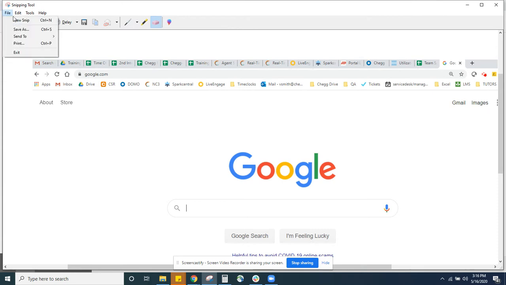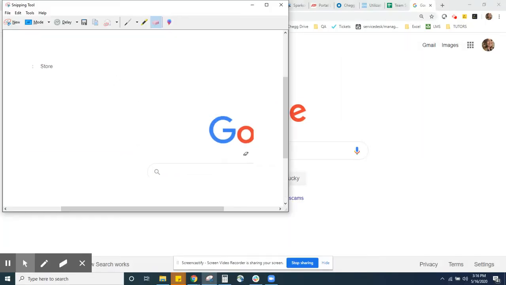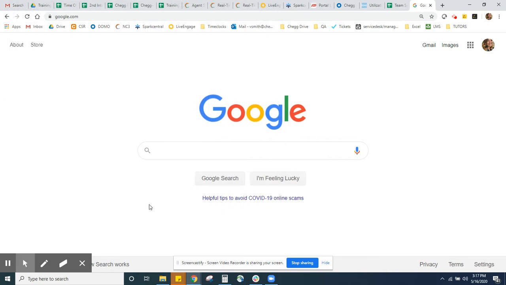You can also save, send, but then of course when you want to do a new snip, you can do specific parts. There's also different modes. You could do freeform, you can do a window snip or a rectangular snip. We'll use that a lot, so just make sure it's downloaded to your computer. In orientation, we're just going to make sure everyone has that downloaded.